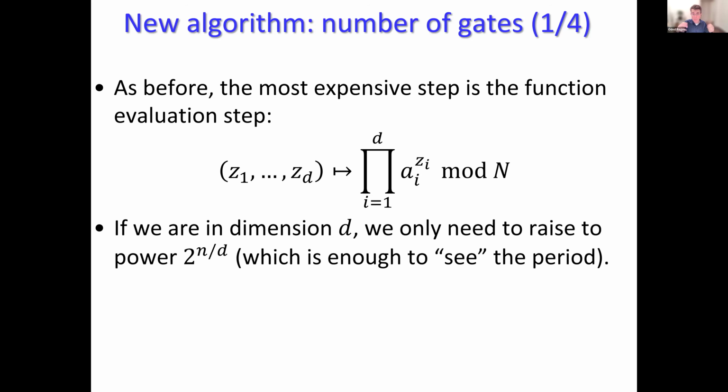So you actually end up exploring a volume in terms of number of possible exponent combinations of 2 to the n. And after exploring 2 to the n by pigeonhole, you will see a period, you will see a repetition. Okay, this is basically proof that in exponent up to 2 to the n over d, you will see periodicity. So we know that there's a period with relatively small exponents, not 2 to the n, only 2 to the n over d. That sounds like good news.